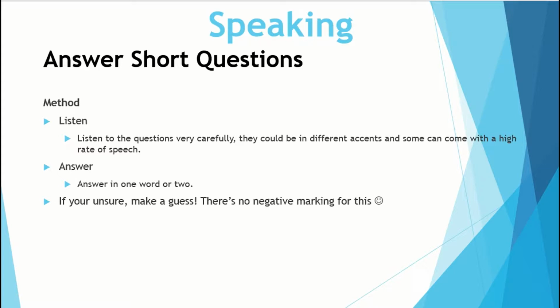So today we're going to be covering some methods for a relatively easier section, I would say. The answer short questions is the easiest part of the speaking section. Now, if you follow a quick set of methods that I'm going to give you here, it should fetch you good marks. Make sure you're attending everything because everything carries marks and everything contributes. If you want a 79 plus, make sure that you're not ignoring any questions at all. Let's just quickly get started.